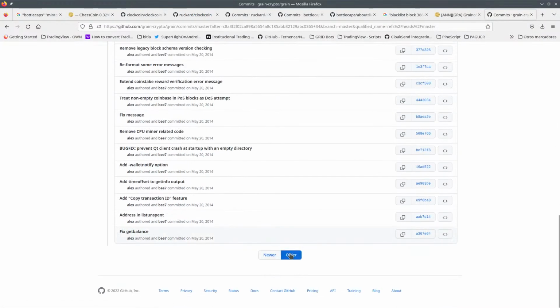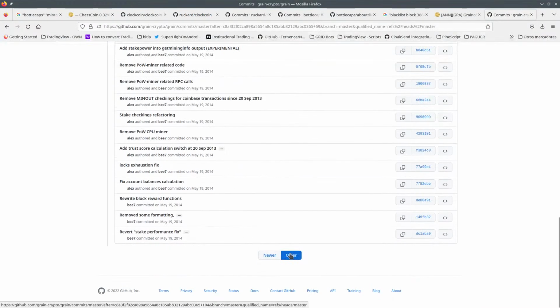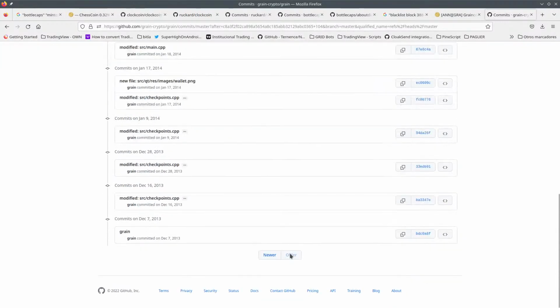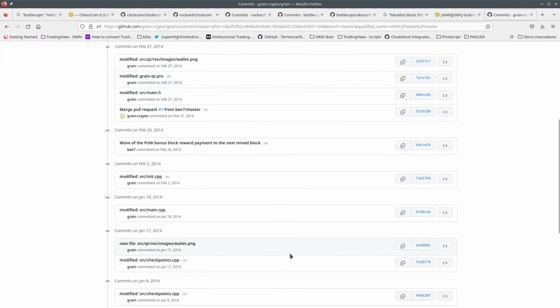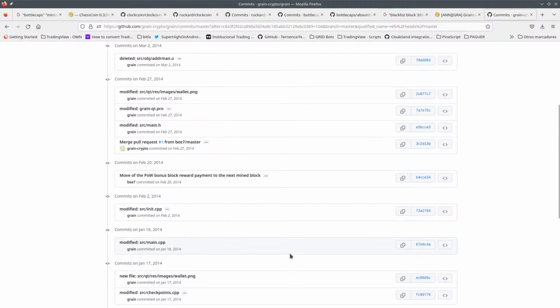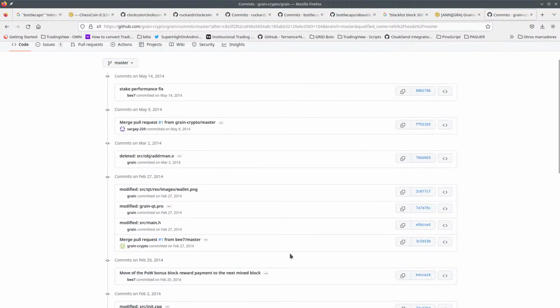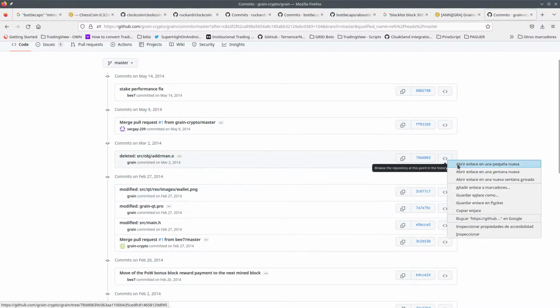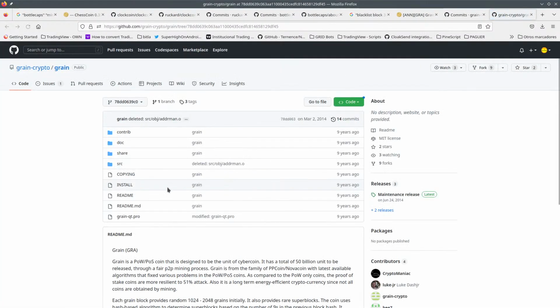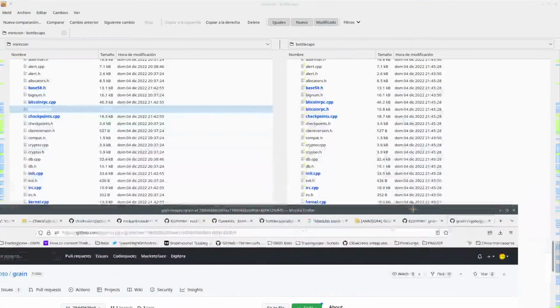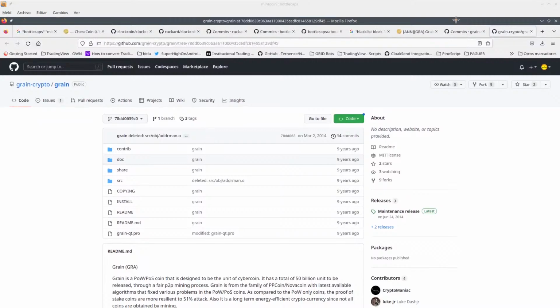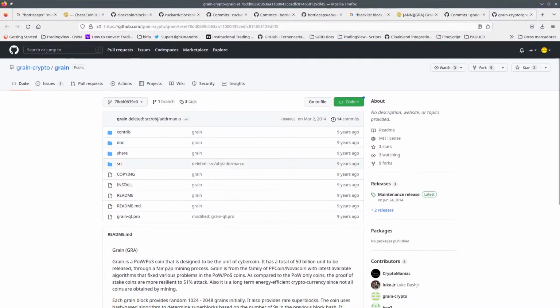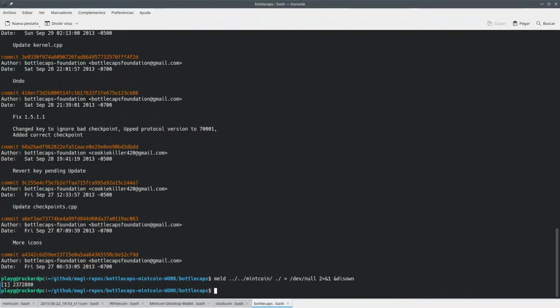So yeah, let's take a look here, maybe on March, you know, and this was found at Bitcoin RPC. Where the hell was this found?